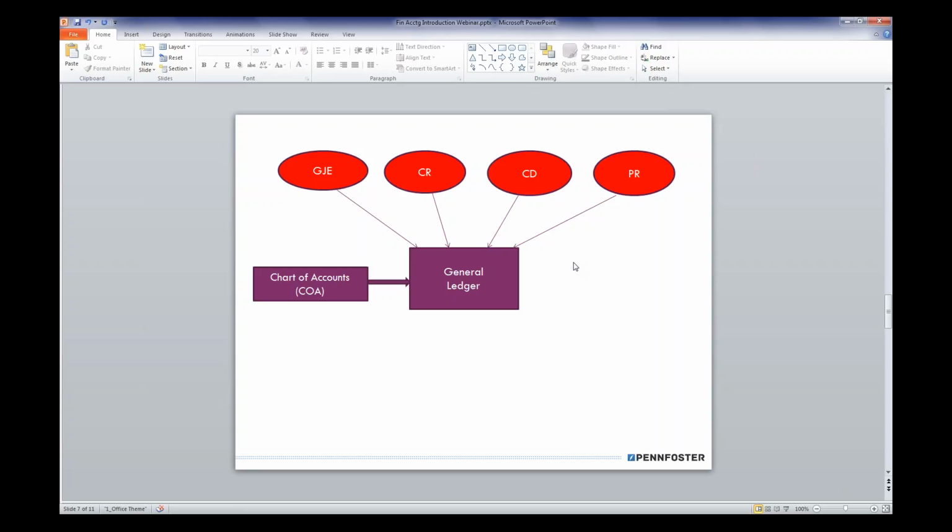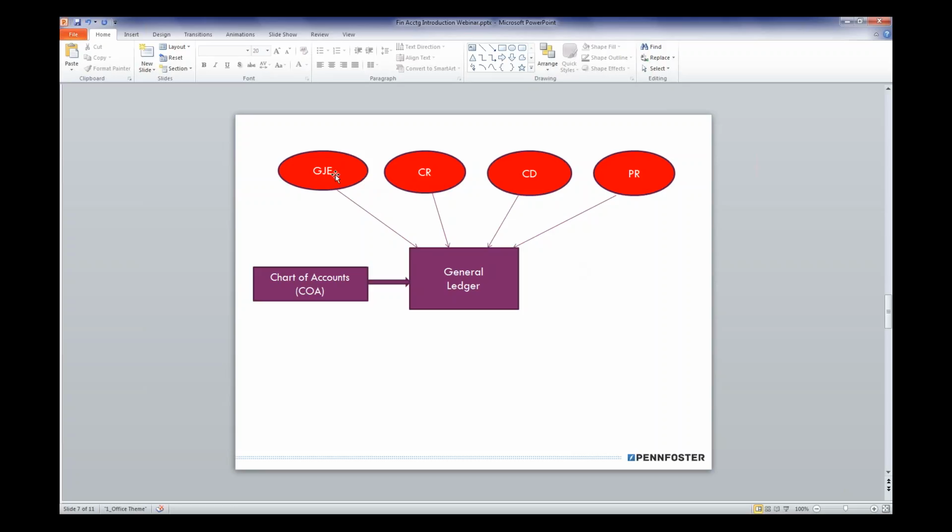So let's say we have this 100-unit apartment building, which means we're going to have at least 100 transactions every month where we collect rent. And then of course we're going to have a lot of expenses where we have to pay for gas and electric and so on and so forth. All right, and maybe I even have a staff that I have to pay payroll. So what we would do is create special journals.